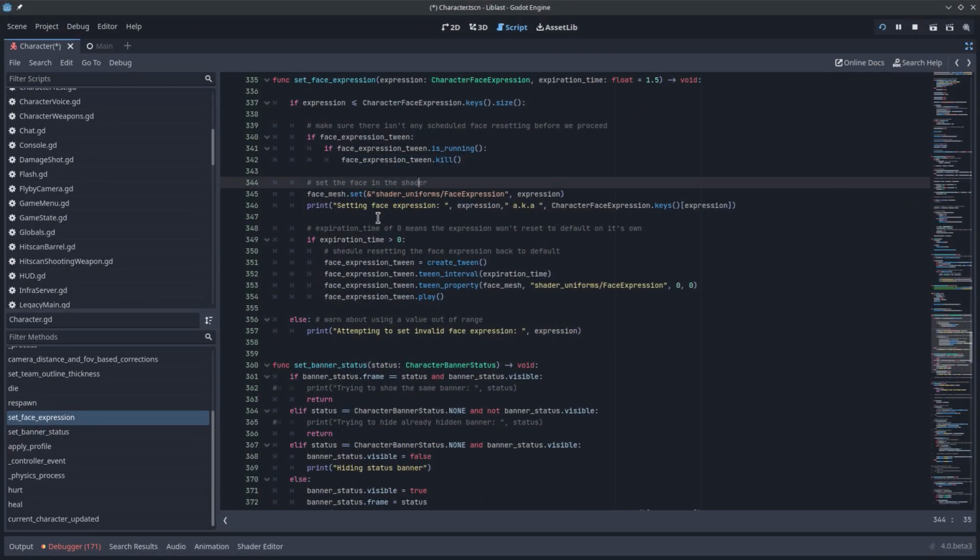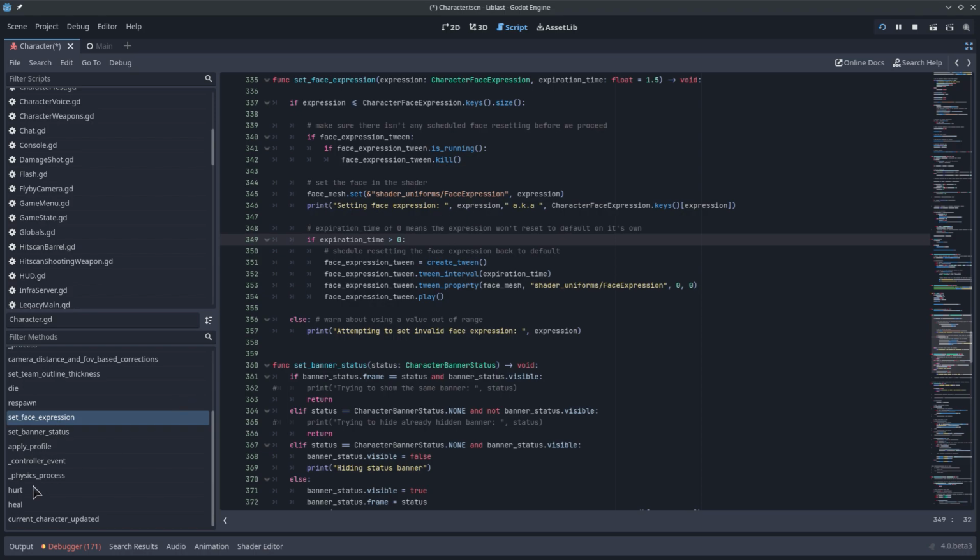And I'm doing that with a tween. So when you're setting a face, you can first choose which face, and then you can set an expiration time. By default, it's 1.5 seconds. Once we set the face, first we check if the expiration time is more than 0, as 0 is a special number that means do not automatically reset this face.